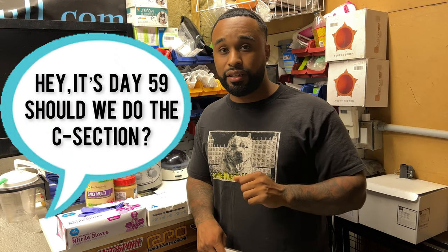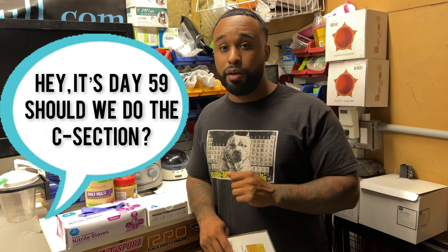I did a breeding with a friend of mine. He counted the days and said, 'Hey Double Muscle, it's day 59. I think we should cut her open. She's big but her temperature hasn't dropped and we haven't done a reverse yet.' I told him, 'Wait a minute. Let's do a reverse, because I don't think she's quite ready yet.' We did a reverse, and she wasn't. She did not have the puppies until day 63. So imagine if someone who wouldn't know did the C-section at day 59 — the puppies would have been almost a week early, which definitely guarantees they would have came out very weak, a lot of work, possibly could have all died.